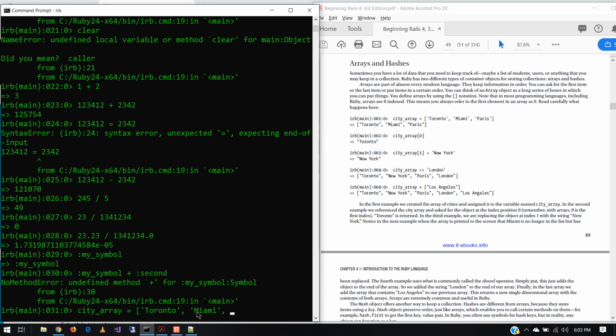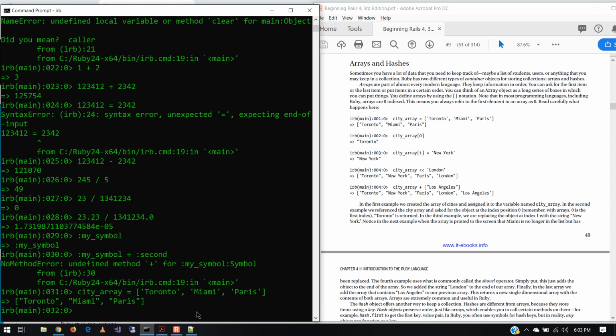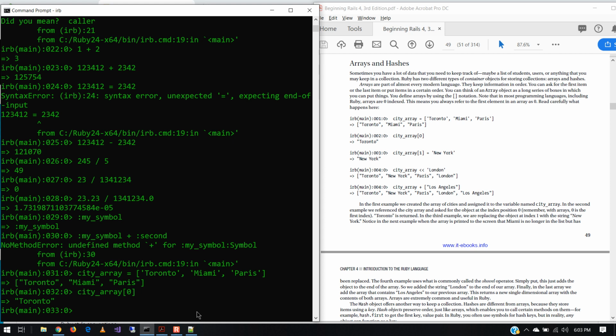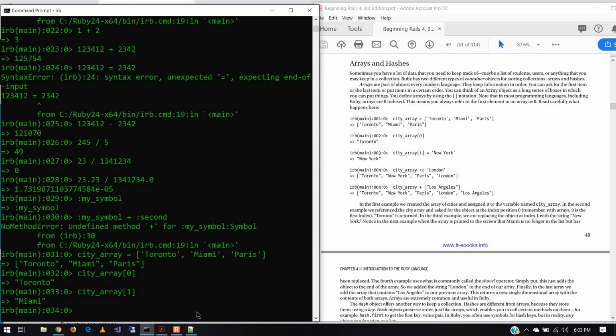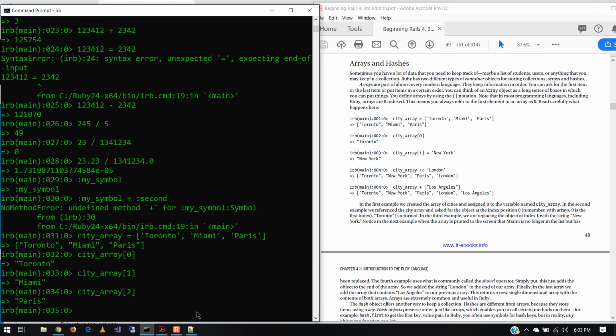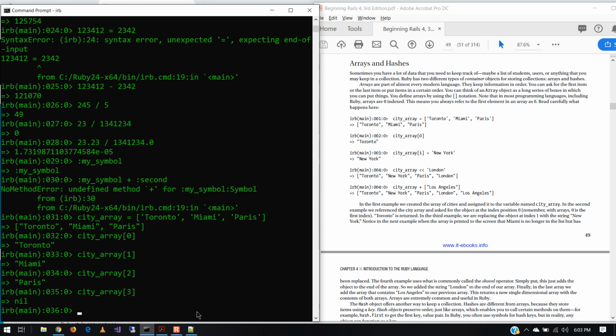So I have an array of strings, which are the names of cities. Then I'm going to close that. And once I press enter, it is now stored. If I want to look at that array, I can either use the whole name or, as in the example they're pointing out, use square brackets with position numbers, just like any other language, right? So if I put in the index numbers for the 3 positions that we have, which are 0 through 2, it will spit back the city in that position. And of course, if I put in an array position that doesn't exist, notice what the response is. There's nothing there.